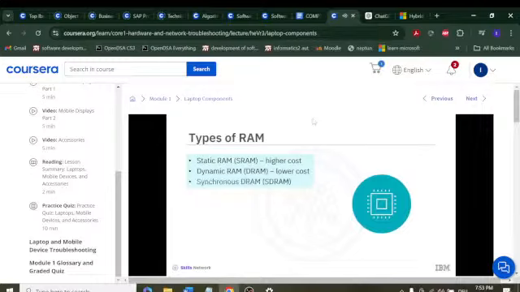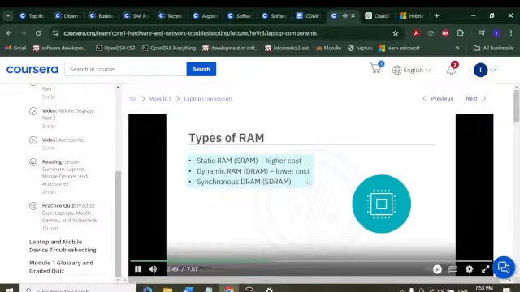Synchronous DRAM, or SDRAM, synchronizes memory speeds with the CPU clock to increase the number of instructions per cycle.